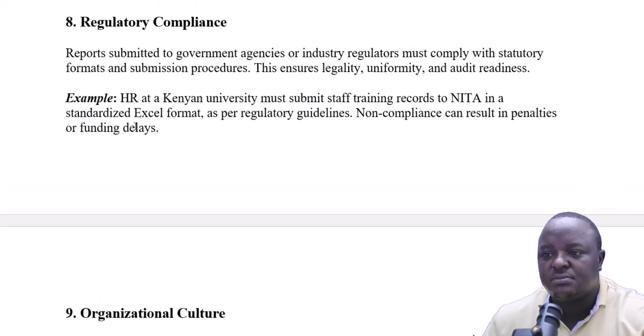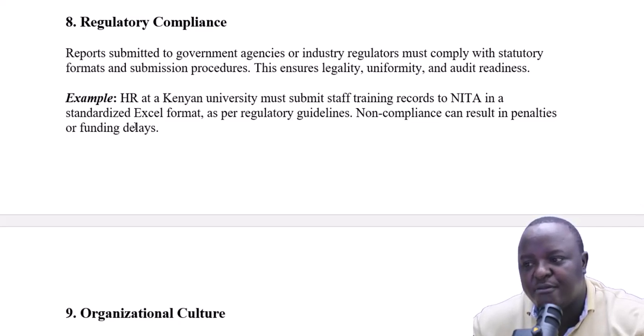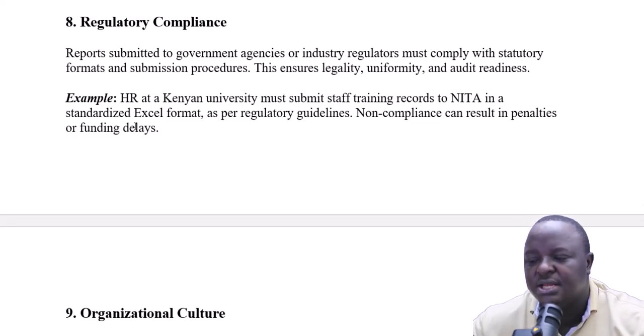Of course, another factor to consider is regulatory compliance. Reports submitted to government agencies or industry regulators must comply with the statutory format and submission procedures. This ensures legality, uniformity, and audit readiness. So some reports need specific features within them. For example, the HR at Kenya University must submit staff training records to NITA in a standardized Excel format. As per regulatory guidelines, non-compliance can result in penalties or even funding delays.